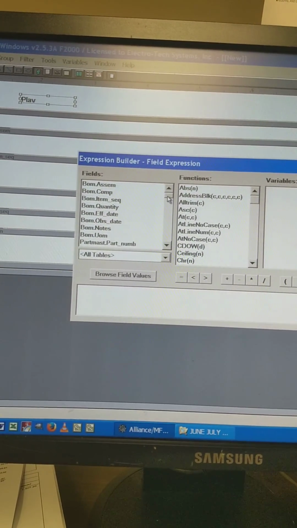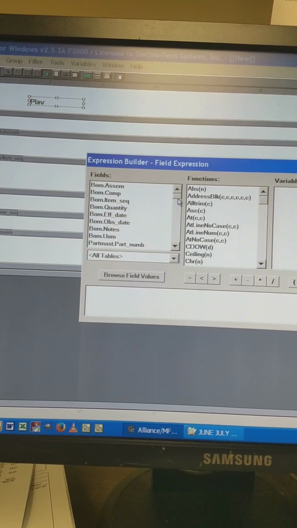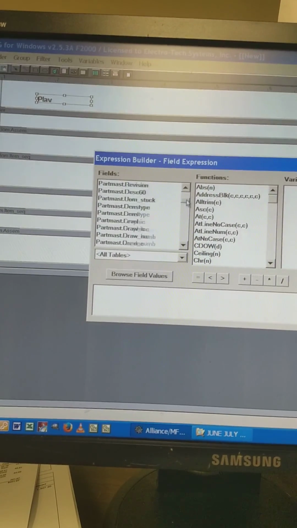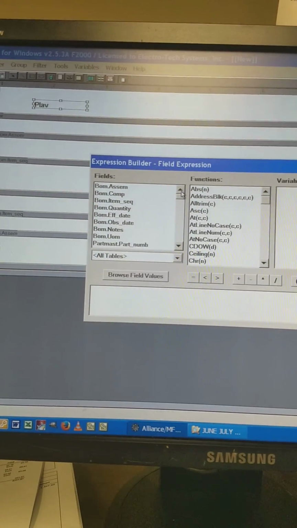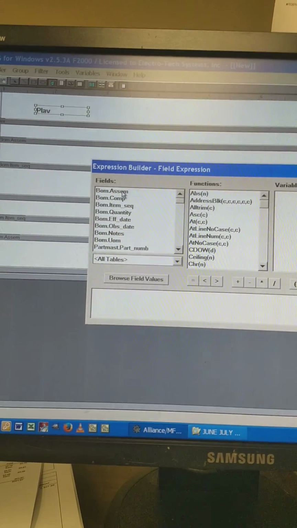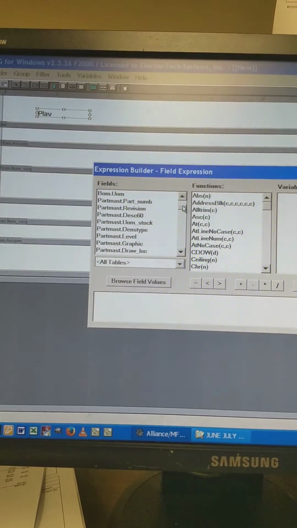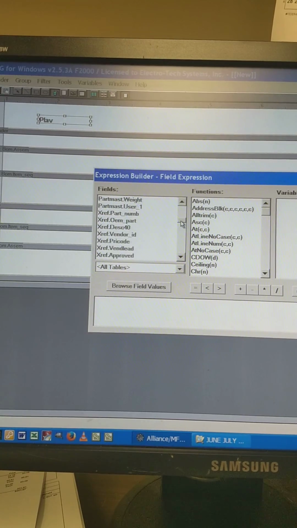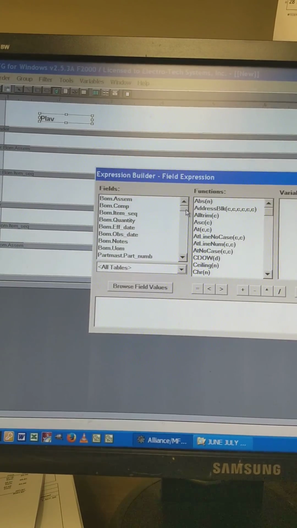So in our case, we're first going to select BOM assembly. Now it gives a lot of selections here, and all these selections are based on what we created in the beginning of our report. Remember, we want to set up our sections. Since we put BOM in as a table, it gives us information relating to the BOM. We put part master in, it gives us information related to that. Cross-reference, inventory. Now if you didn't put those things in the section, they wouldn't be here. So since we added them earlier, they're here.